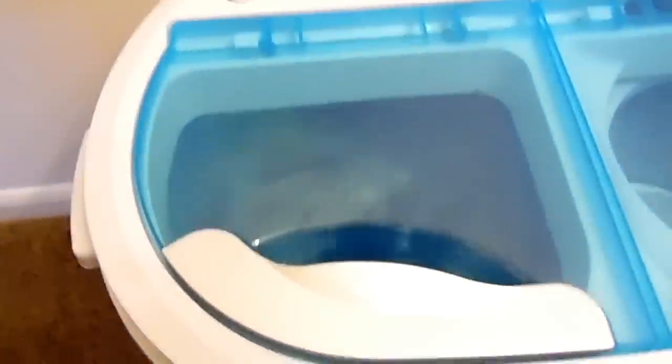One thing I know a lot of people forget to do — when I first got it I forgot too — is to rinse your clothes, just like a regular washer. Once you wash it, you have to pour water back in with the clothes still in there, just no detergent. Let it spin for about six minutes. This thing honestly doesn't take that long and even though it seems like a small load, you can get laundry done so much faster. You can also open it while it's going and it will automatically stop.